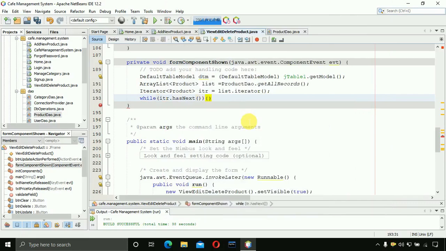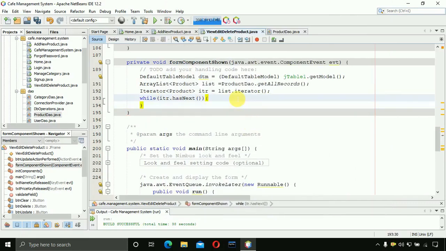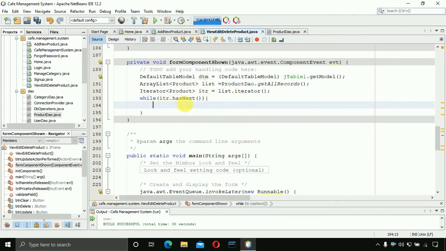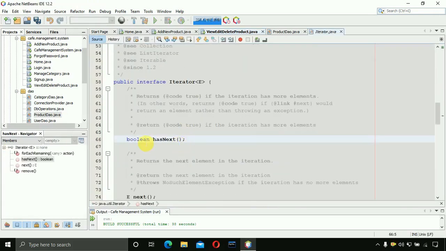In that case the loop will work, and iterator dot has next always returns true or false, right? So let's check it out once. Yeah, it's a boolean type, so it will return true or false.